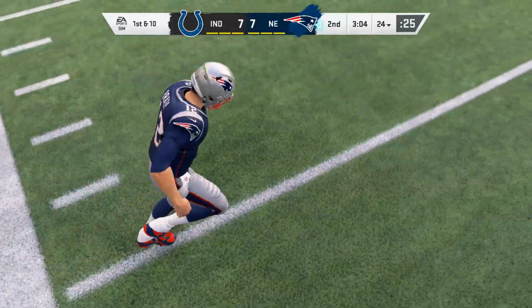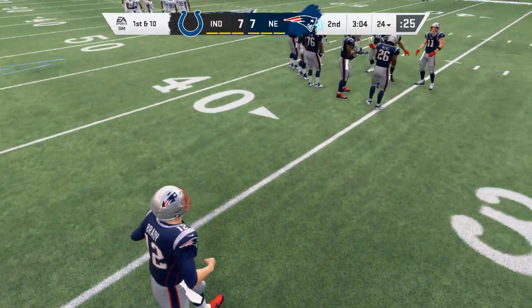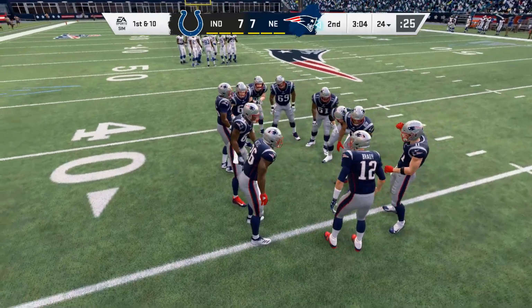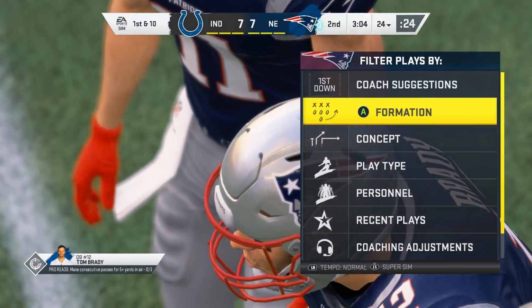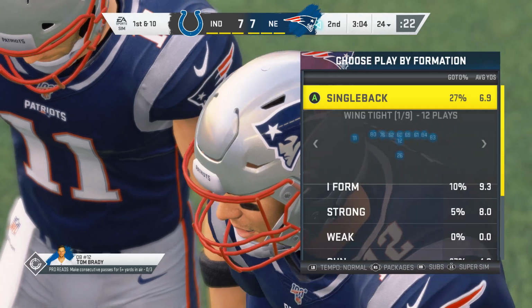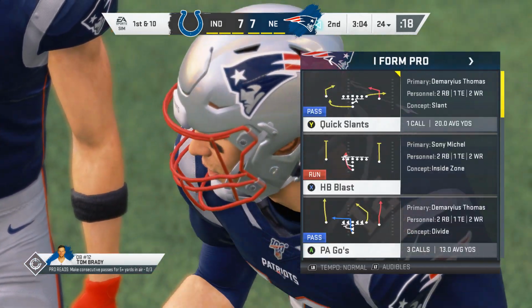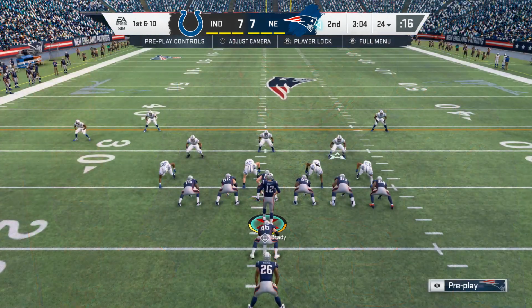Out comes the New England offense to see what they can do this time. The last possession, these guys were able to tie the game with a touchdown, and now they'll have a chance to move out in front. Yeah, let's give a big assist to the defense who got the ball back. The special teams went out there, handled things. They've got it. They've got momentum. I know they're eager to get out there and put it on display.